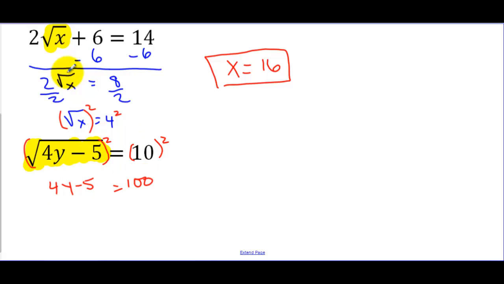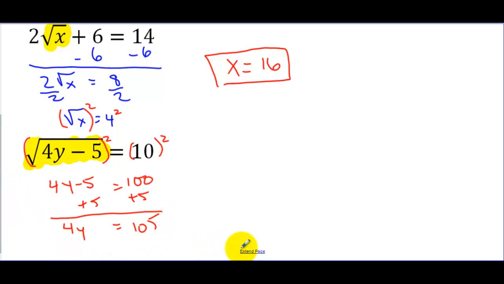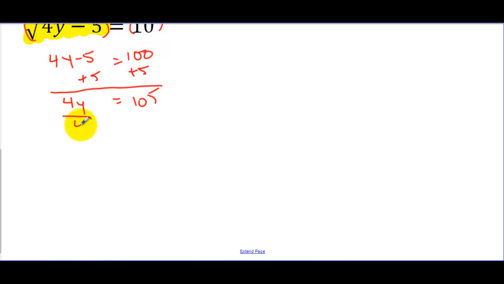And now I actually have to keep going. So in these cases, after I squared, x was alone, so I was finished. In this case, after I squared, there's more under the radicals. Now I need to add 5 to both sides. Well, that means that 4y is equal to 105. And then in this case, I'm going to get a fraction out of the answer. So when I divide both sides by 4, it looks like y is equal to 4 into 10 goes 2 times, with 2 left over, so 26.25. So I'd say my final answer is 26.25. And that's an acceptable answer as well.